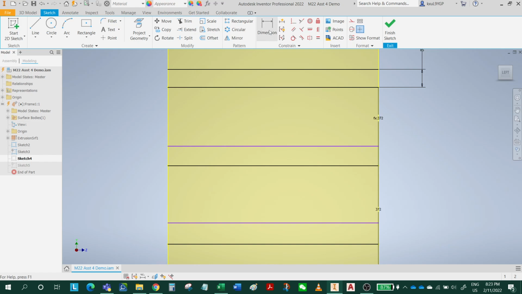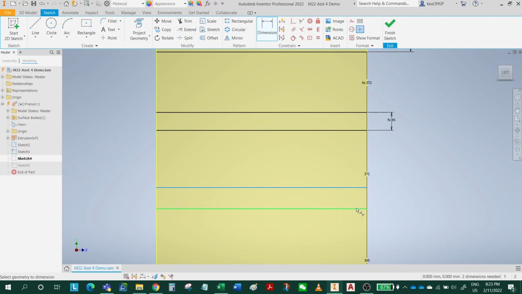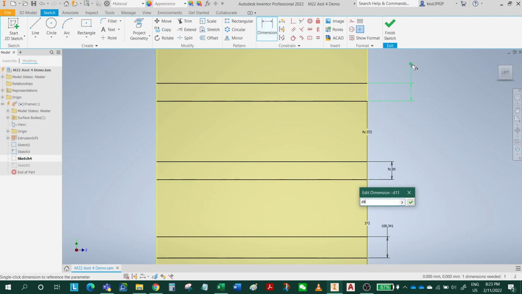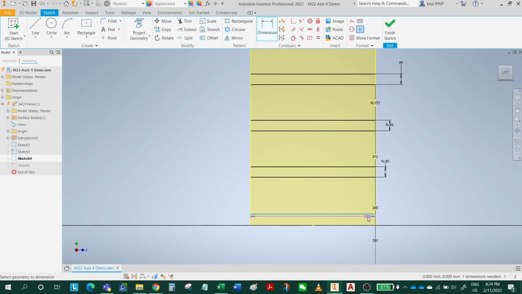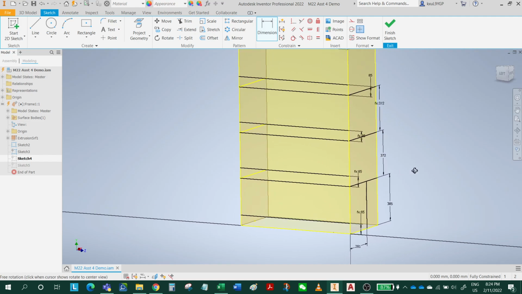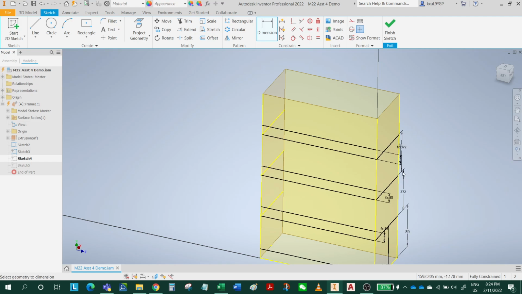Now this is straight. So this dimension is the same as this one. Enter. For this dimension, you just click on this and it will pick that dimension. Hit enter. And same thing here to here. Click here, enter. And we have all these sketches, all the lines now.